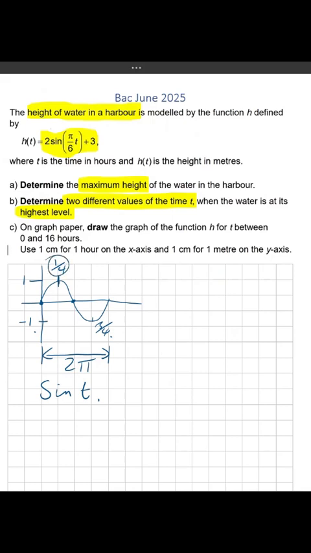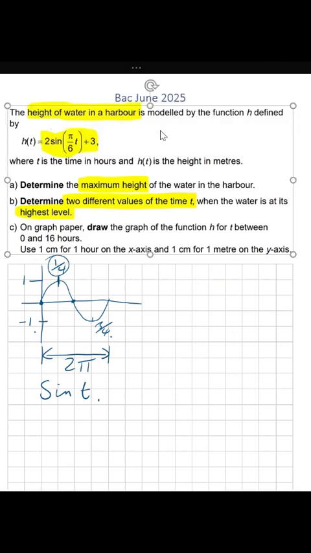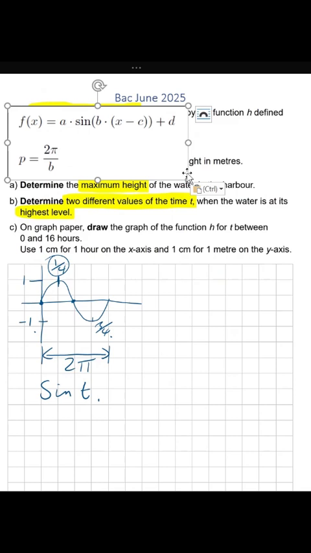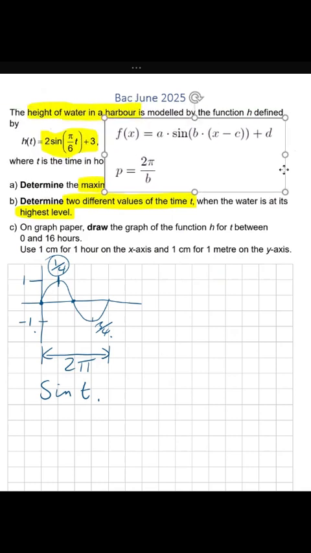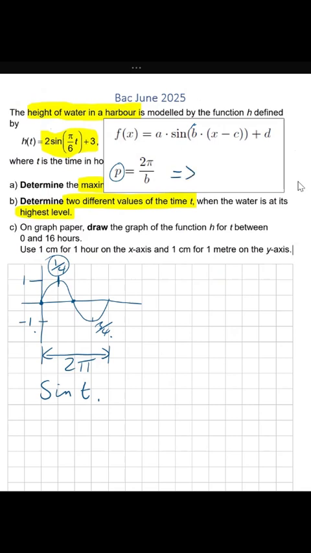So what I'm going to have to do is find some way of working out, well, what's my period? For that, we have this formula here from our formula books. I can just plonk it right there for you. And we can see this here, my B. That's the bit. So look, here's my period. My period is equal to 2 pi over B. That means that B is equal to 2 pi over my period.